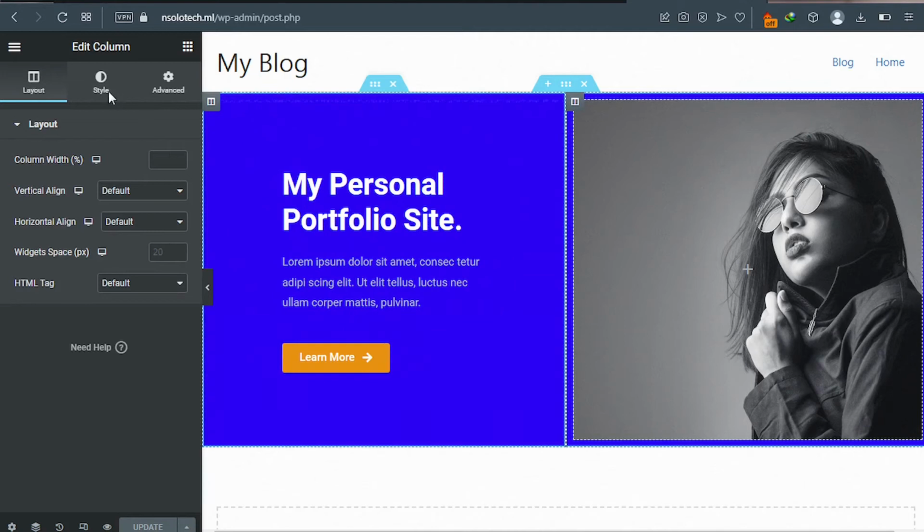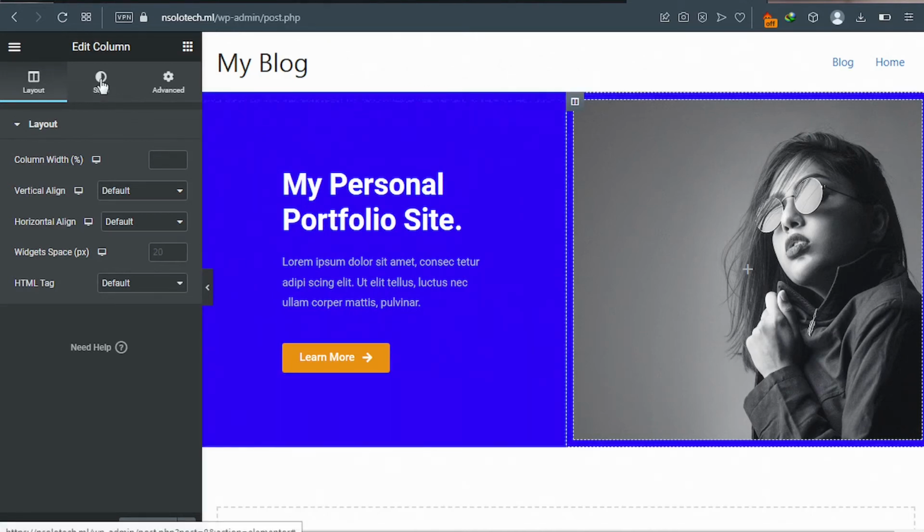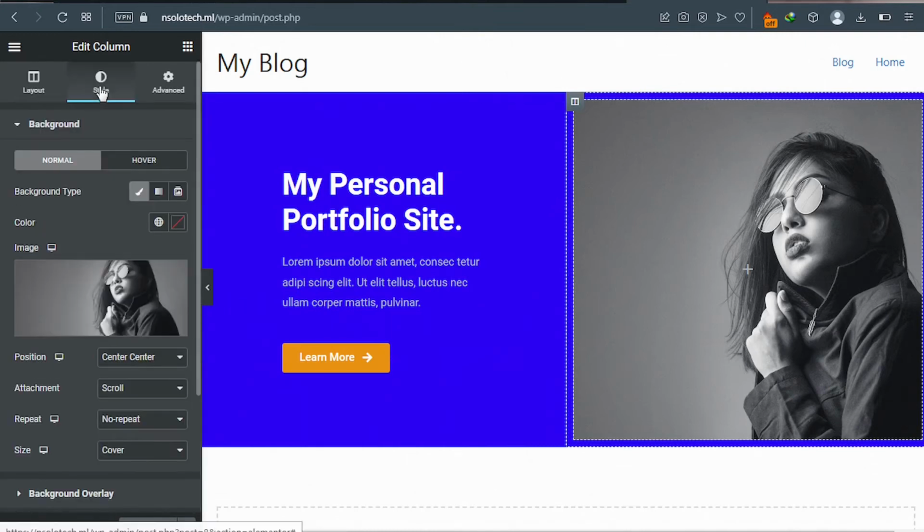To your left, you can go to style. Now, background type. Below you have image. Click here to choose your image. Okay, so I'll click on choose image.